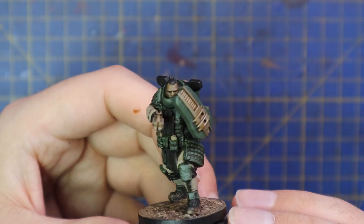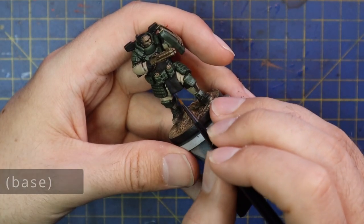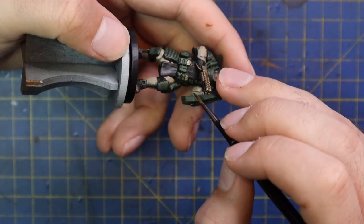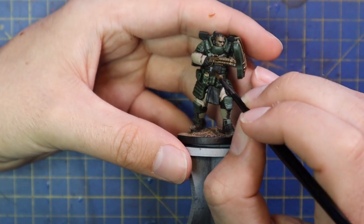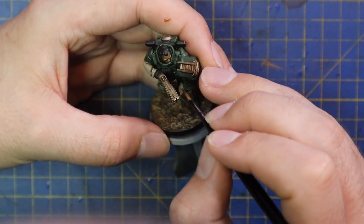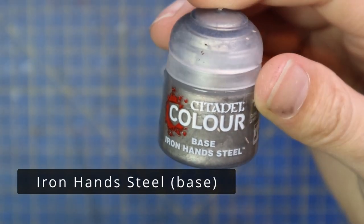Once all the green is layered up the model starts to look more like that military style miniature. Corvus Black was then brought in to cover the — I don't know — shrapnel apron that he's wearing across the front of his body. I didn't layer up the boots; they were nice dark black and when I was dry brushing the base with the browns it kind of hit the boots, which made it look nice and weathered so I just left it be — I do that a lot to be honest. There are a few other black details I did layer up: his hair, the hands which are in gloves, and then that thing that comes out over the top of his backpack — I'm sure somebody who knows Apex Legends may know what that is, feel free to share that with me in the comments.